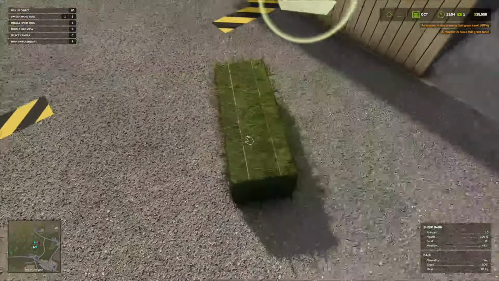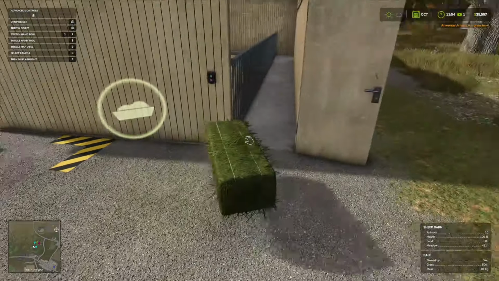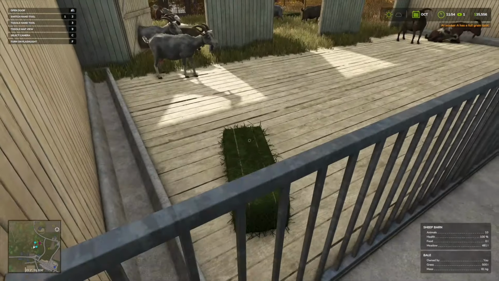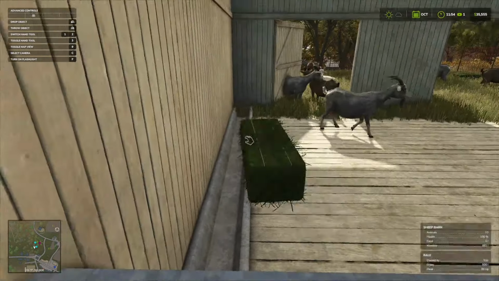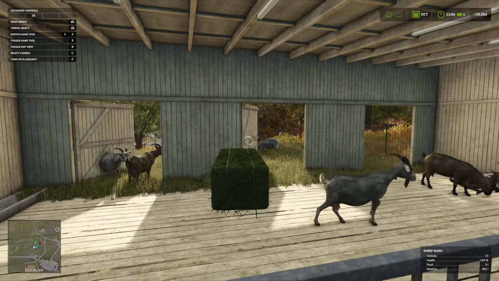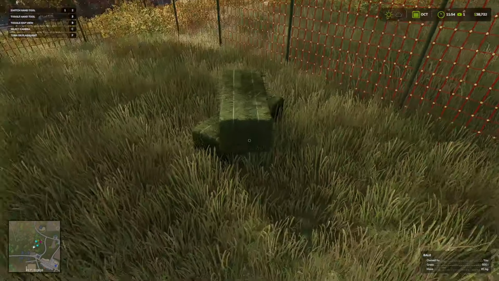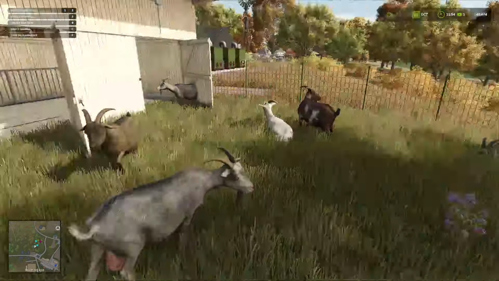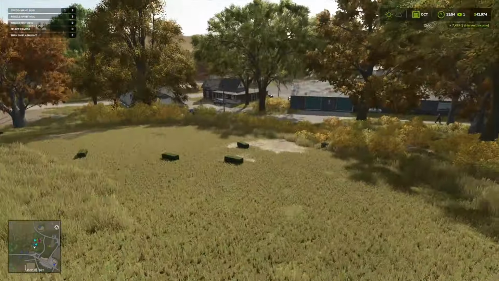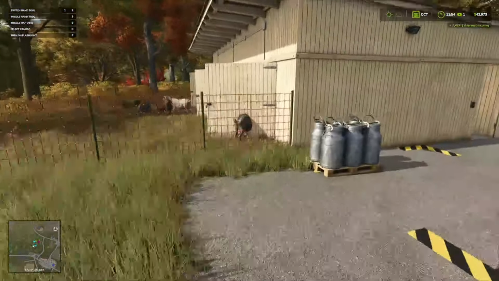So yeah, unfortunately, these don't do anything. I tried putting them everywhere. I tried putting them here, I tried putting them inside, I tried putting them in the actual food trough. I even tried leaving some out here. Yeah, there's a bale right there. So that's frustrating. I do have a bunch of them, so I'll probably just go sell them, I guess. I'll have to mow up more grass for these guys.